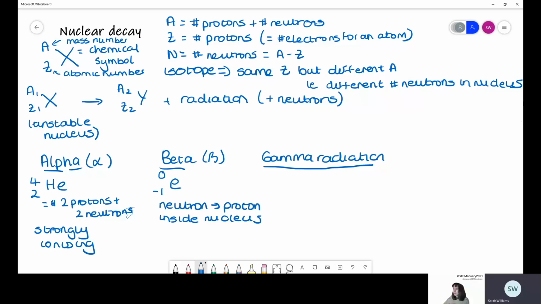And following the trend from the previous alpha particle that we discussed, beta particles are what we would say are moderately ionizing. So actually, they lie between alpha particles and gamma radiation on the right-hand side. So actually, they can have a range of around a few meters in air, but could also be absorbed by a sheet of aluminium.